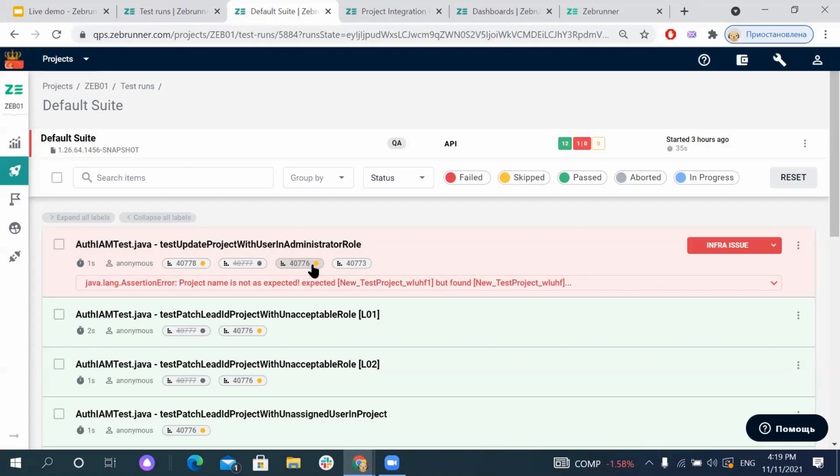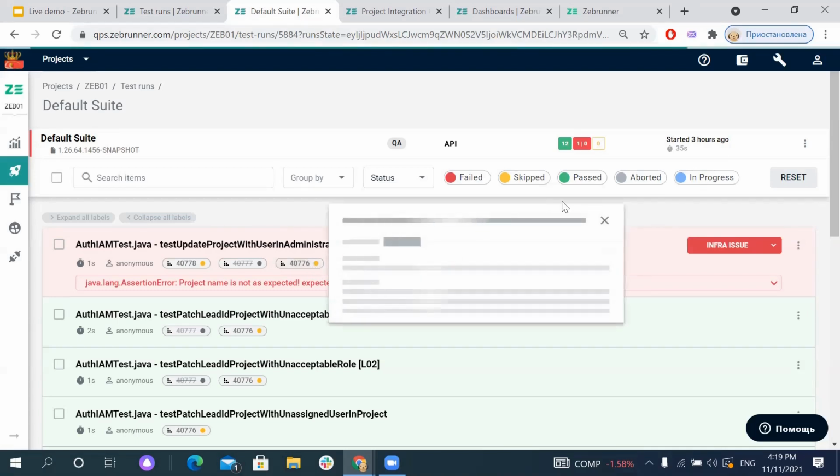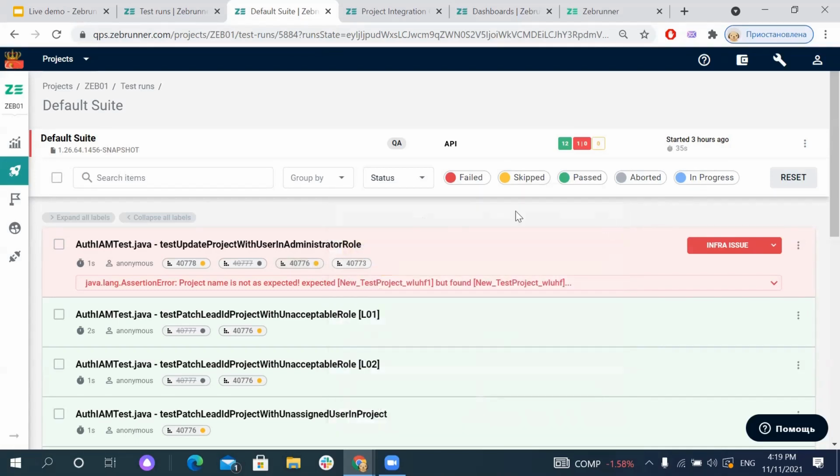By linking this test with your TestRail test case, you will be able to see the preview of your test run, so as to save time on switching between different systems, you just see what test case is covered by which automated test.